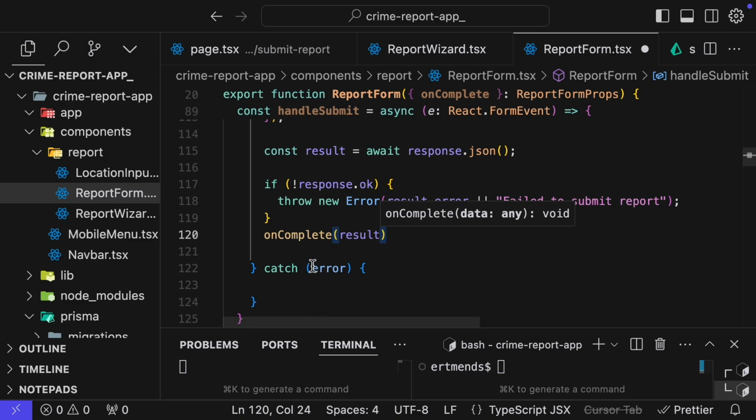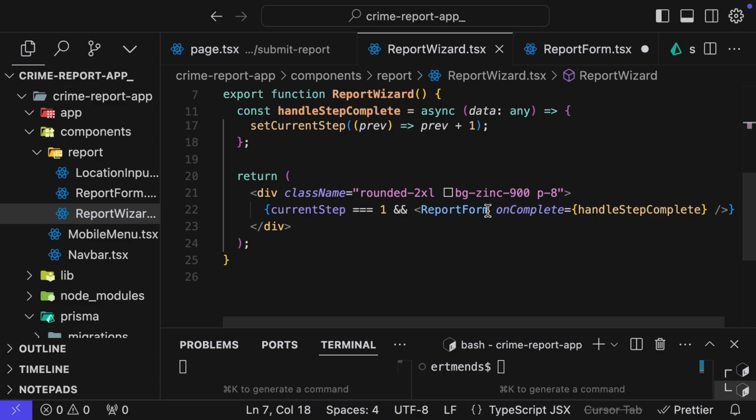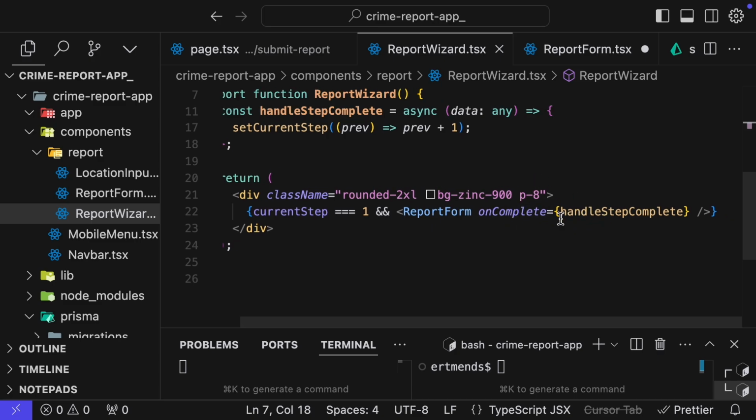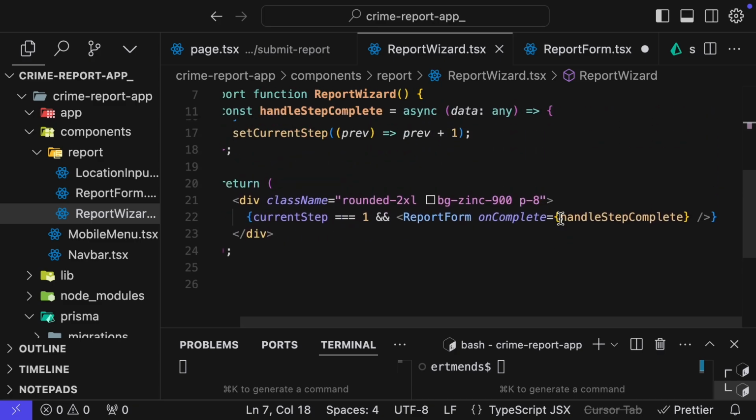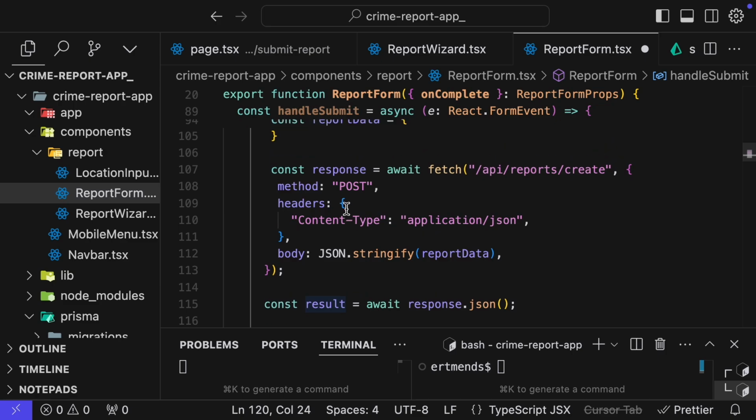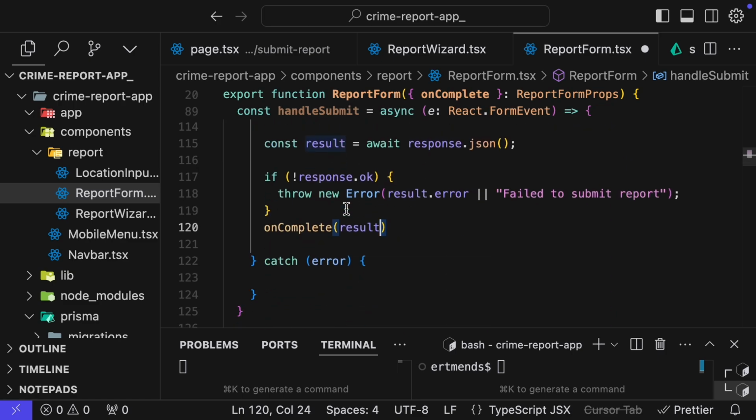So we are getting this onComplete as a prop from the report wizard, right? Because we want to get hold of the ID of the report and then display it to the front end for the user to use to track their report.